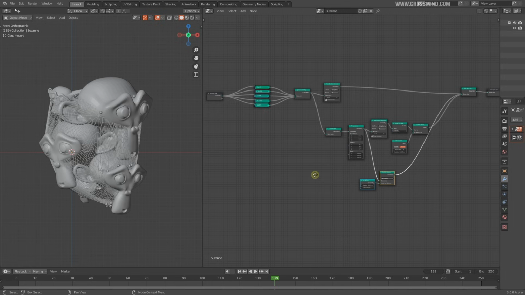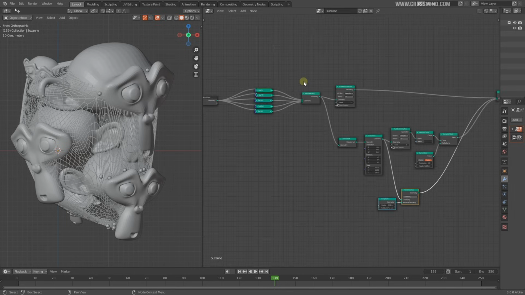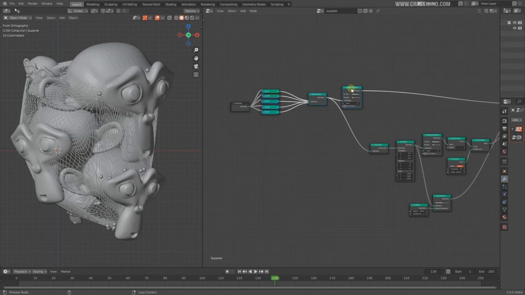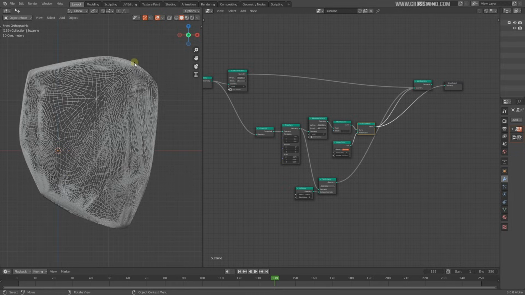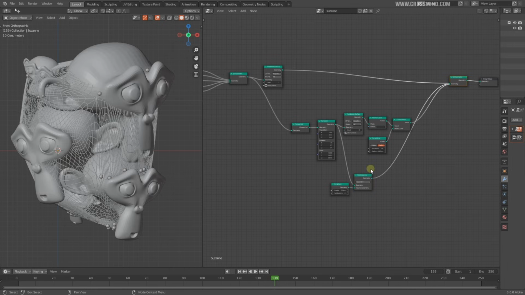So now we have this thing going on, whatever abstract we have. Right now we have three major sections. One is this chunk, which basically creates these 5 heads. And then we have this chunk, which creates the net. And then we have this chunk, which creates the simple particles on top of everything.